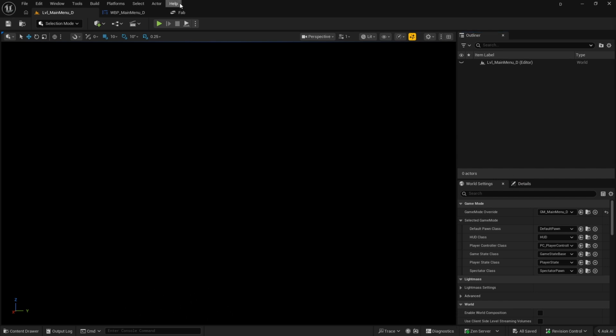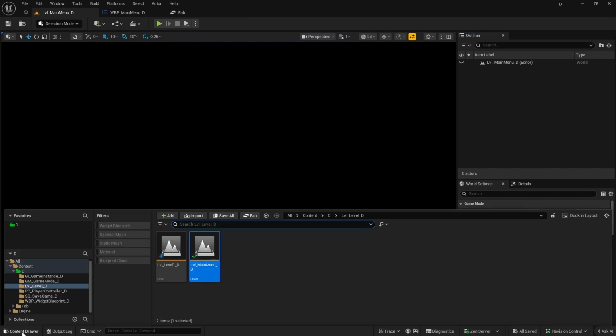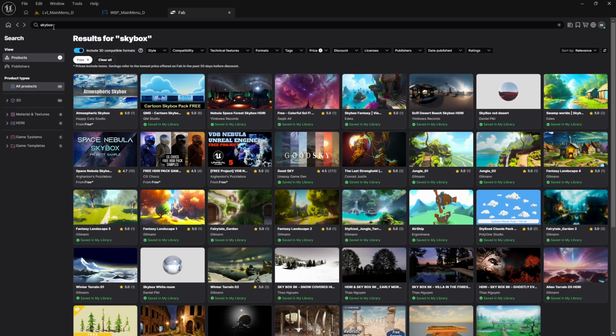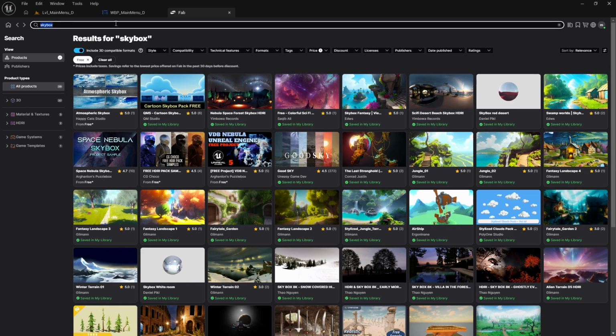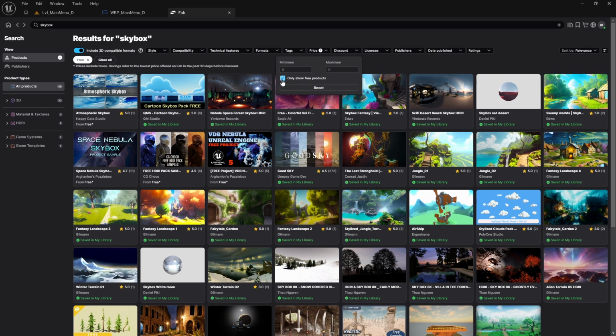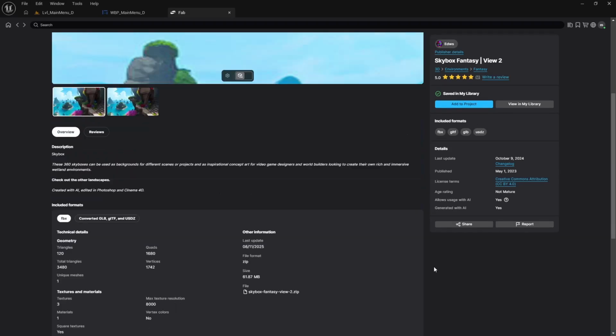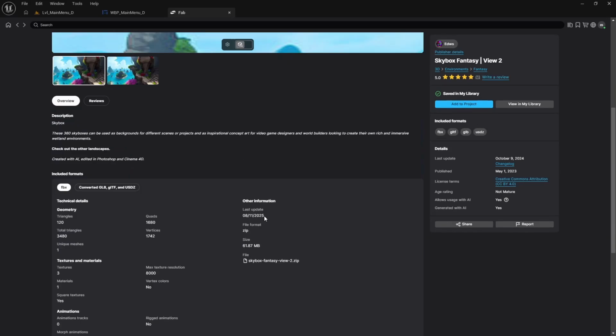Instead I want to go to the Fab Marketplace, so let's go to the content drawer and click on Fab. In the Marketplace you should first see this screen, and here you write Skybox. After you write Skybox you go to the price tag, because we are learning, and I click only show free content, and then you get a list of skyboxes, perhaps not all. Then you select one which you like, so I have already selected one, and you can check, for example further down, if it is compatible with your engine version.